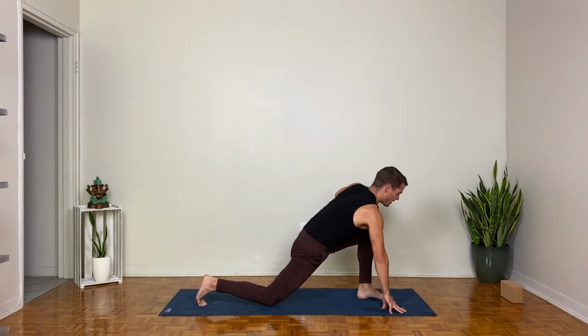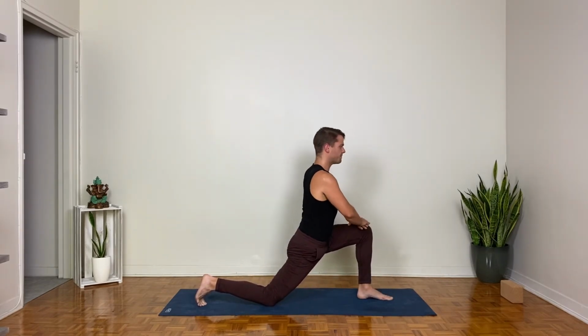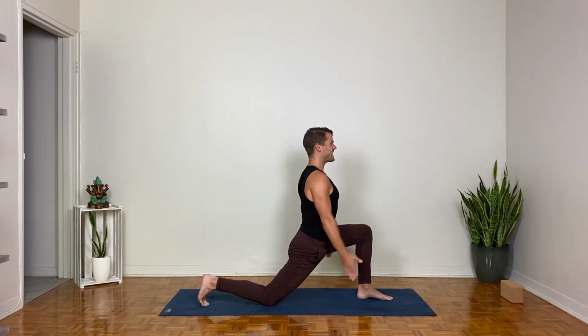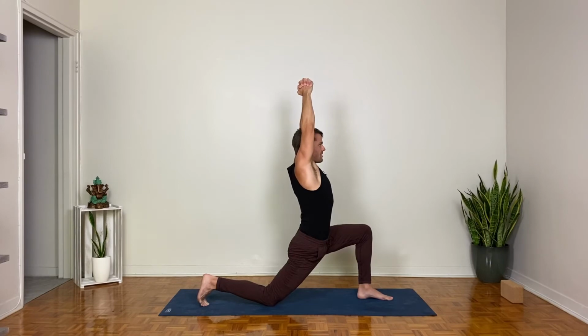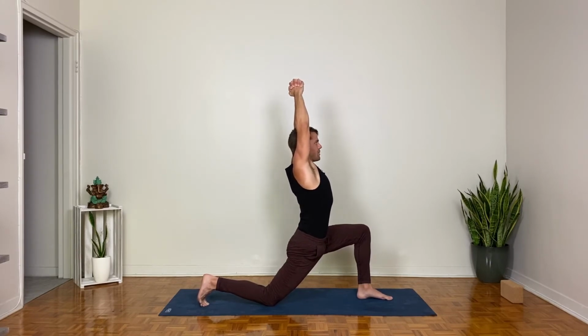Walk your hands back onto the front thigh. Reach your hands up. Interlace your fingers to create one big fist with the hands, and then squeeze your upper arms into your ears. Reach higher, get longer through the sides of your body. Inhale.